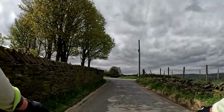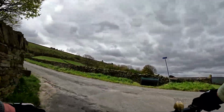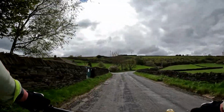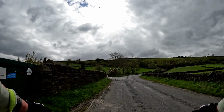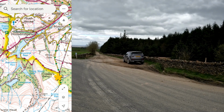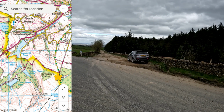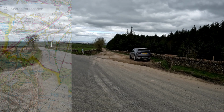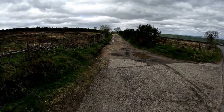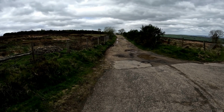Okay, Route 68 left. This looks quite steep. Now that looks like a promising bridleway that I missed. I stuck to this Route 68 and came on steep tarmac. I think if I'd gone a little bit further on and got access to this, that'd have been a nice little gravel route. I'm going this way, which I've no idea what to expect, but eventually I'll drop down to a picnic area near some reservoirs.